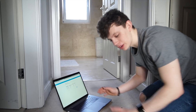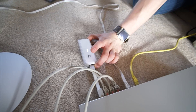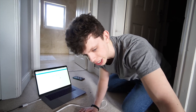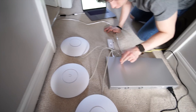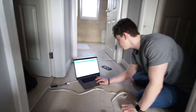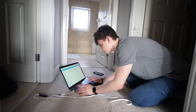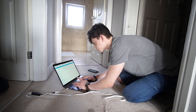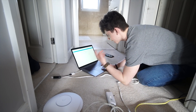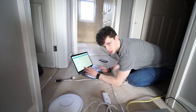Now I'm on the laptop logged into the Cloud Key — this is the little device that ties everything together. The Cloud Key has found five devices, including the gateway. We'll click next and configure all of them. Now it's asking us to create an SSID. I'm going to create a new network called 'Mars Media' and give it a password. I'm also going to enable guest access and name the guest network after my house with underscore guest.